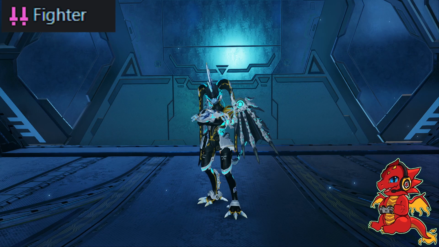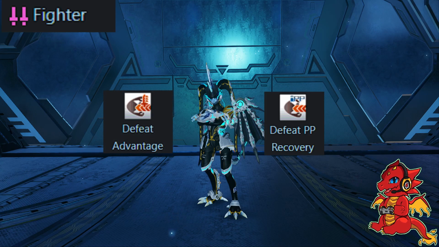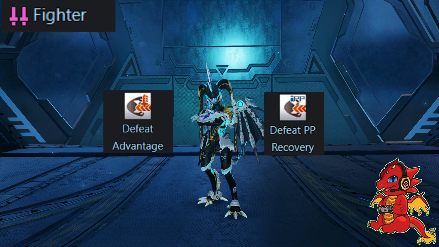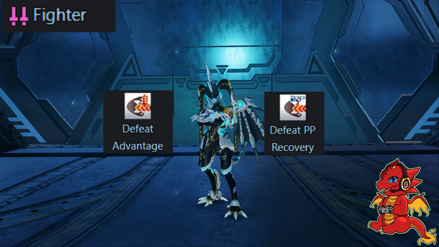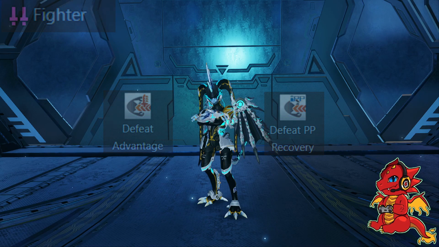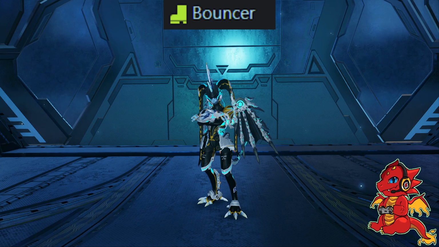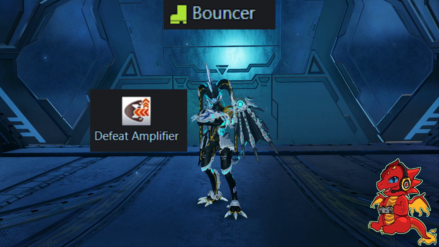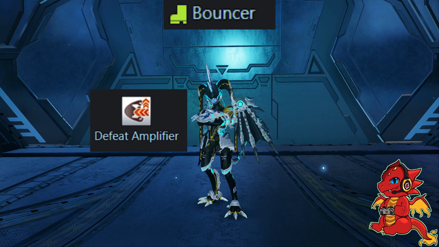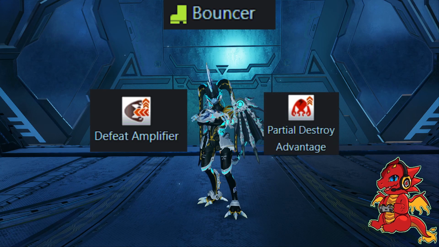The Fighter skills Defeat Advantage and Defeat PP Recovery let you deal more damage to enemies who are downed, and gain more PP from normal attacks against them. Bouncer makes it easier to inflict downs on enemies with Defeat Amplifier, and increases damage dealt to and reduces damage received from enemies who have had parts broken off with Partial Destroy Advantage.